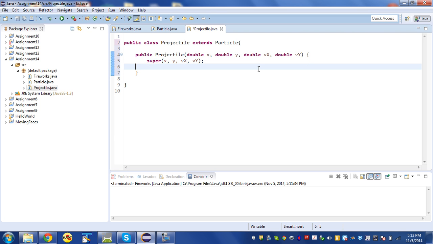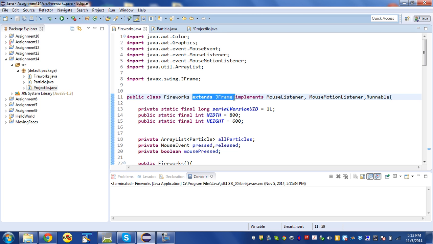And that's exactly what we want, okay? Our projectiles are going to be very similar to particles, but just a little bit different. And rather than rewriting the code, we can just have them extend particle and then add some extra behavior to it. Just like our fireworks extended JFrame and is just adding extra behavior to the JFrame class that already exists.